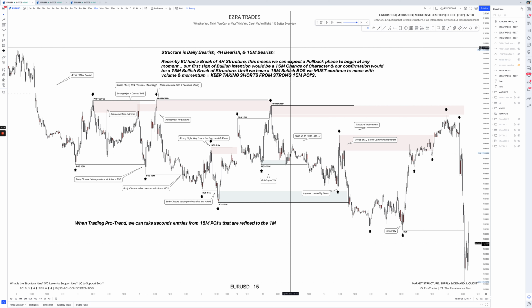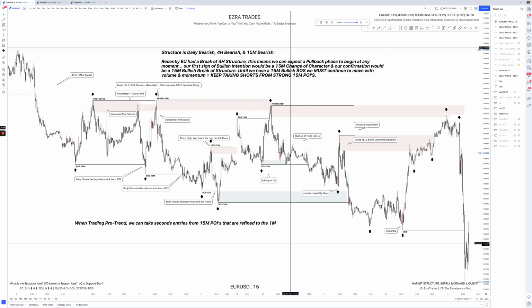As well, it's incredibly important to note that if you're taking 1-minute refined entries with a seconds time frame, you are going to lose a lot of money and you're going to have a very bad win rate if you're not a complete master at it. When it comes down to taking seconds time frame entries, it's just simply not going to work very well counter trend. It can, and it might work for some of you guys, but realistically, keep your seconds time frame entries for more pro trend moves. It'll really help you a ton, trust me. Doing this right, you wouldn't need to do it the other way, right?